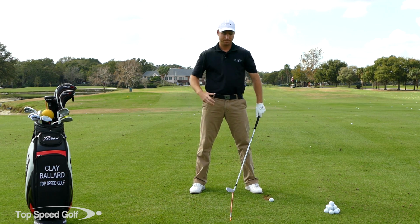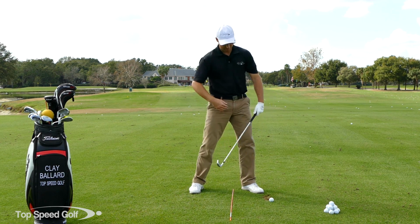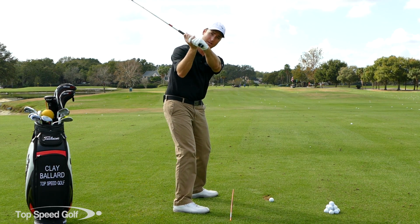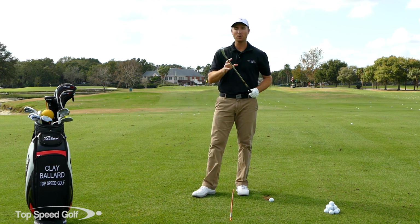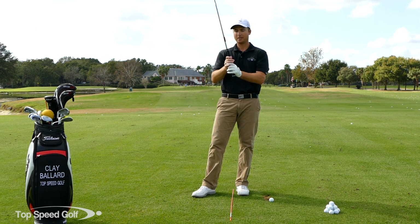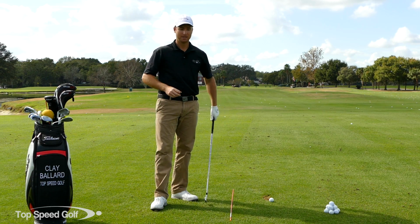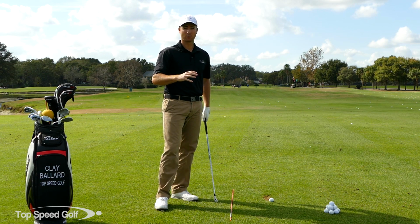Let's say we're talking about the hips opening up in the downswing. If that energy from my hips doesn't work its way into the golf club, it doesn't make any difference. Or my elbow, a lot of people are working on different elbow positions, different plane positions. All that has to wind up in the handle or it's not going to affect your golf shot at all. So the only thing that affects what this club face does, and more specifically the center of mass, which we'll talk about in a second, is the forces that I'm putting into the handle. Keep that in mind when we're talking about anything golf related. Any golf instruction that you read or hear out there is an effort to change the way that I'm putting force into the handle. So that's a good foundation for what we're going to be talking about.